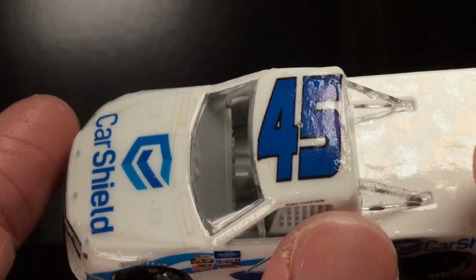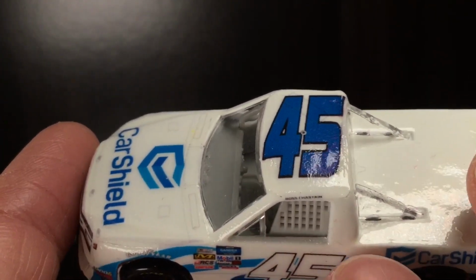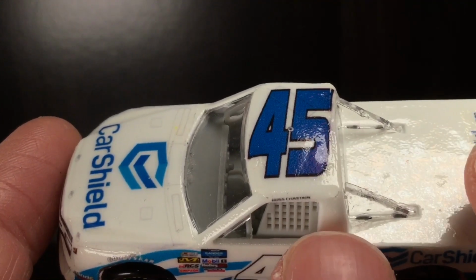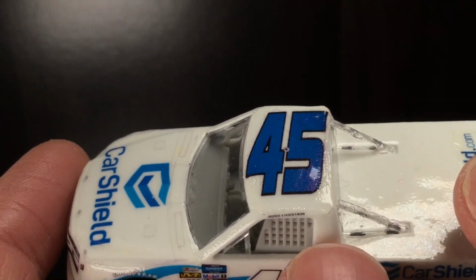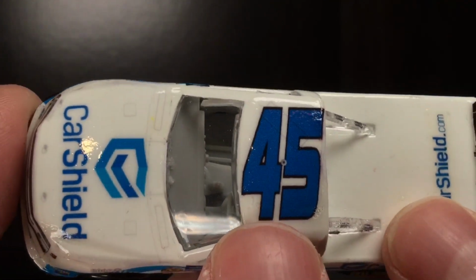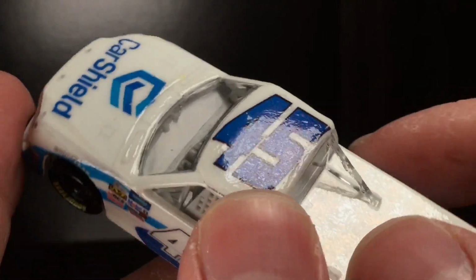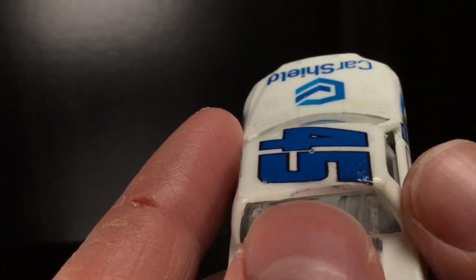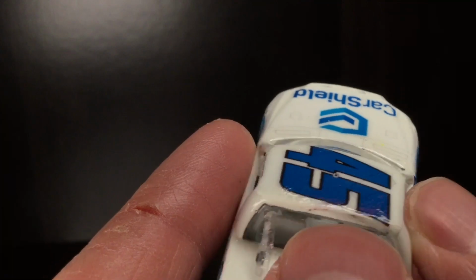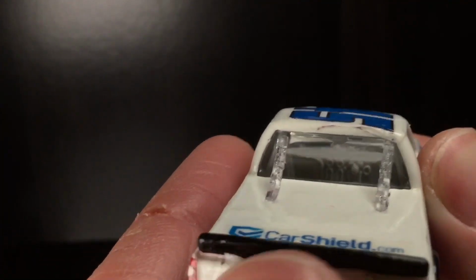It's crinkled up. When you use white decal paper, it's thicker, so the slightest blemishes, anything like that, it really does pick it up pretty well. So definitely I should have used clear decal paper. It would have been smarter, but obviously I didn't do that. And over here on the back, it gets really bad. This whole thing was crinkled up. It didn't want to stay down either, so I had to put some pre-coat on that.